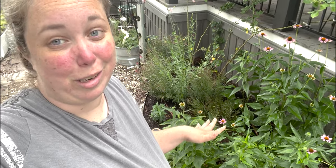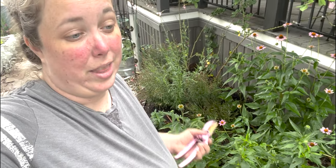Mom planted the same 5 or 6 Coneflowers I did originally in her yard, and hers are still half this size. Whereas some of the things that she's planted, her Gaura, we planted at the same time. Hers are 4 times bigger than mine. So sometimes things just really settle in one specific spot and like that spot more than you ever thought they would. I'm not gonna argue. They're very pretty Coneflowers.